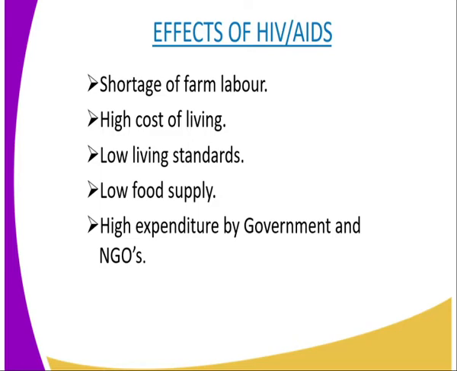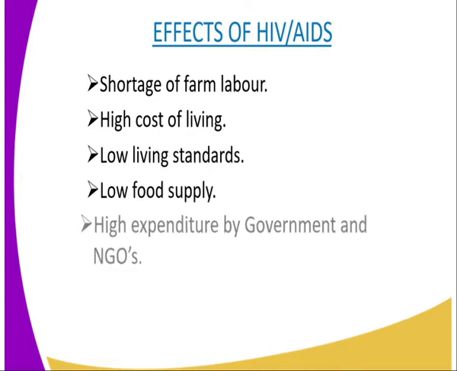of money is spent when caring for these people who are infected with HIV AIDS, and therefore they cannot manage to go to the farm, and this results to reduction of labor in the farm, and also due to using a lot of money, it means that the cost of living will also go up. And food supply also will reduce because there are few people who are providing labor in the farm as a result of most of them being affected with HIV AIDS.